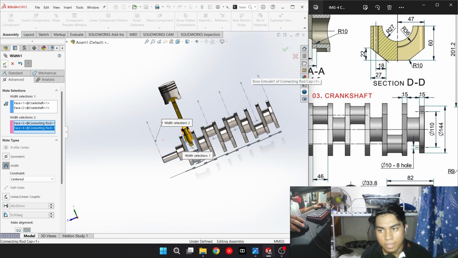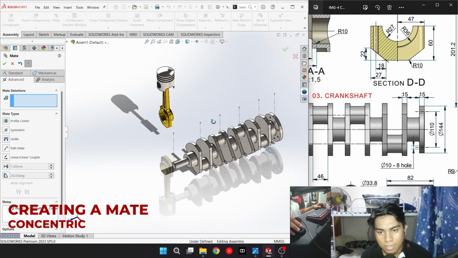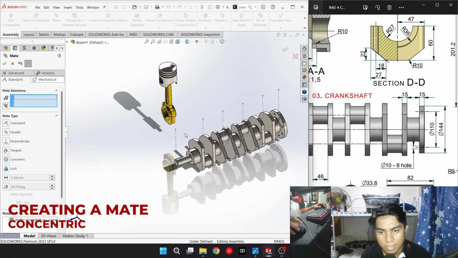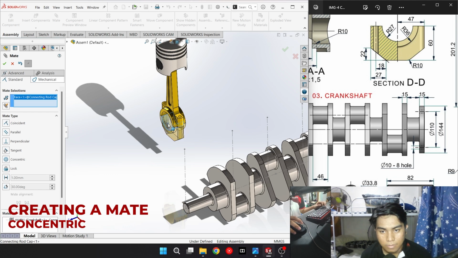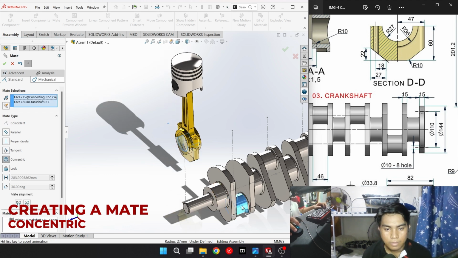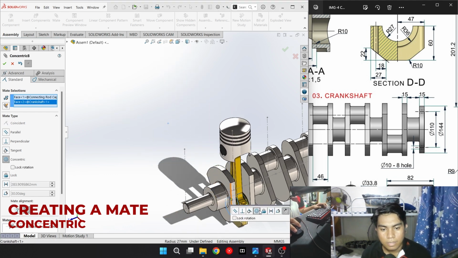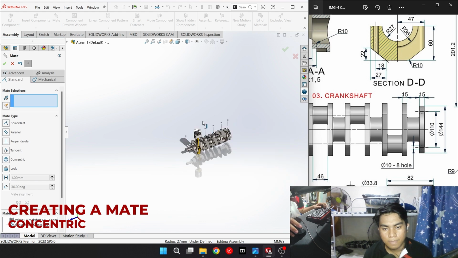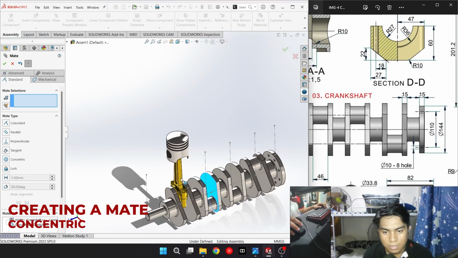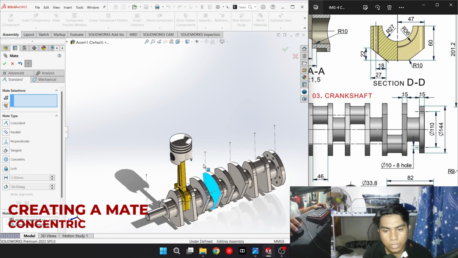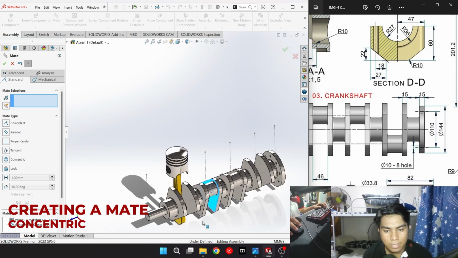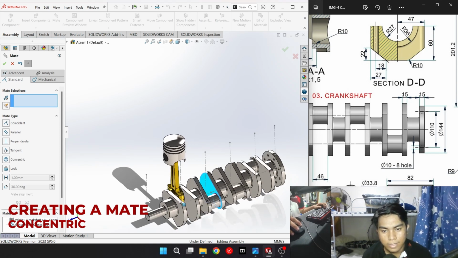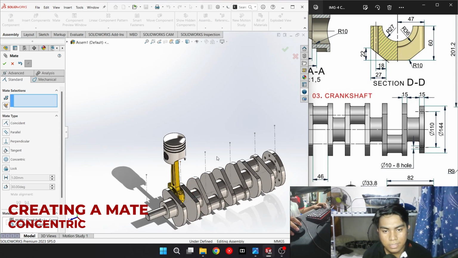Then the next thing to do is create a standard mate for this part and this part, and make it concentric, and click check. Now as we rotate this, the piston is not fixed in a certain direction. So that's why we created this sketches.